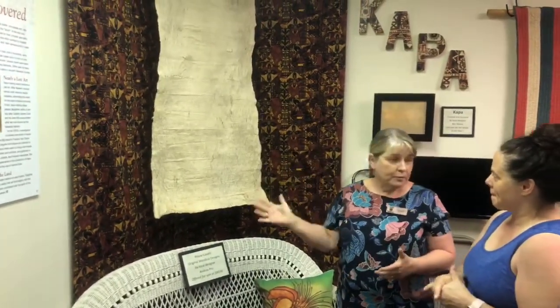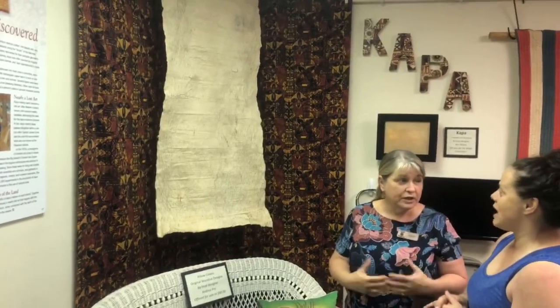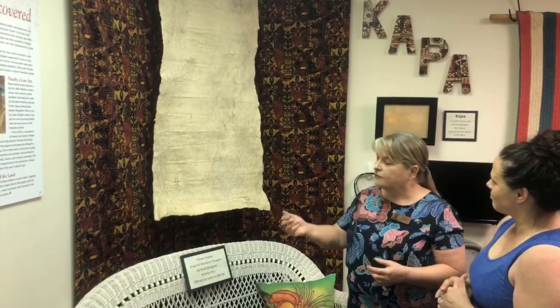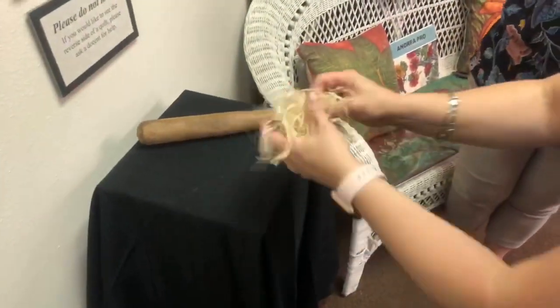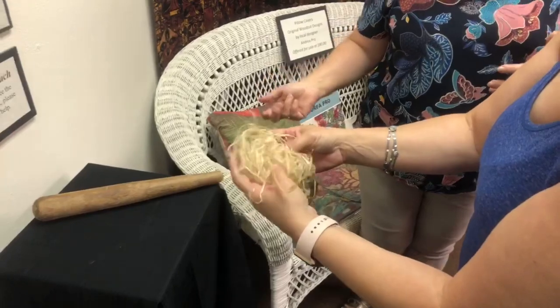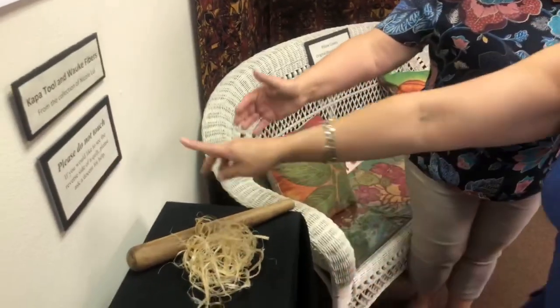It is really a beautiful art and it's very unique — it's only done here in Hawaii. This is where it starts: before there was fabric in Hawaii, there was kapa. Kapa is made from the bark of the paper mulberry tree. They strip the bark off the tree, alternately soak it and pound it. We've got a sample of the fibers here — this is really real fiber.